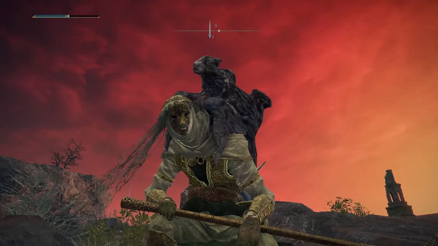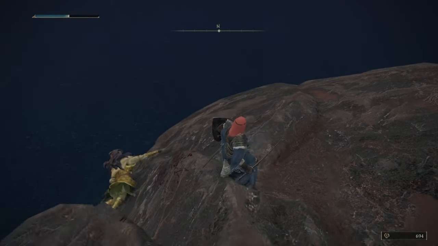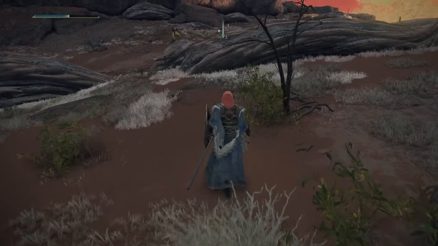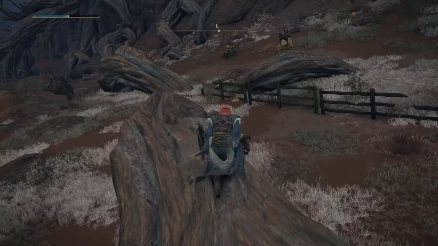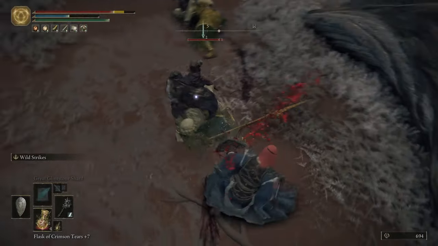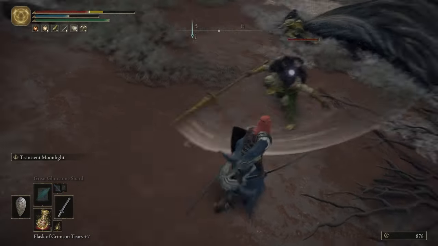Are they? I can't talk to him. I have a hypothesis I want to check. That backstab did about 800 damage. I've always felt like the flail does horrible backstab damage. So 500. Let me just test that again.